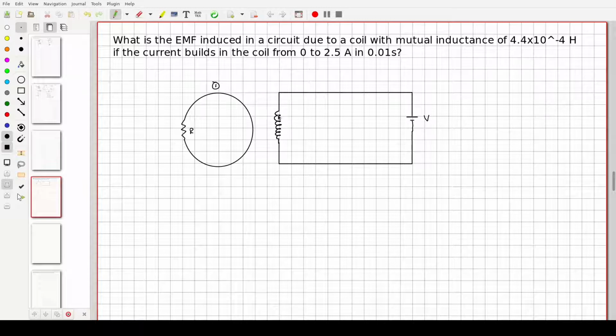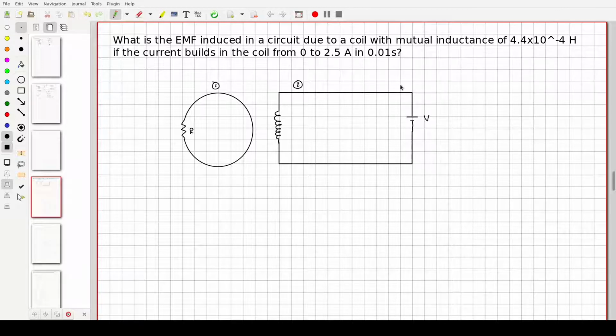Now, in reality, this would be oriented so this magnetic field can pass directly through this. Perhaps this would be sitting on the inside of a big coil, or sitting above it so the magnetic field that exits the coil can enter this. So the idea here is that we have circuit 2, switch is closed. Perhaps we have current that changes with respect to time.